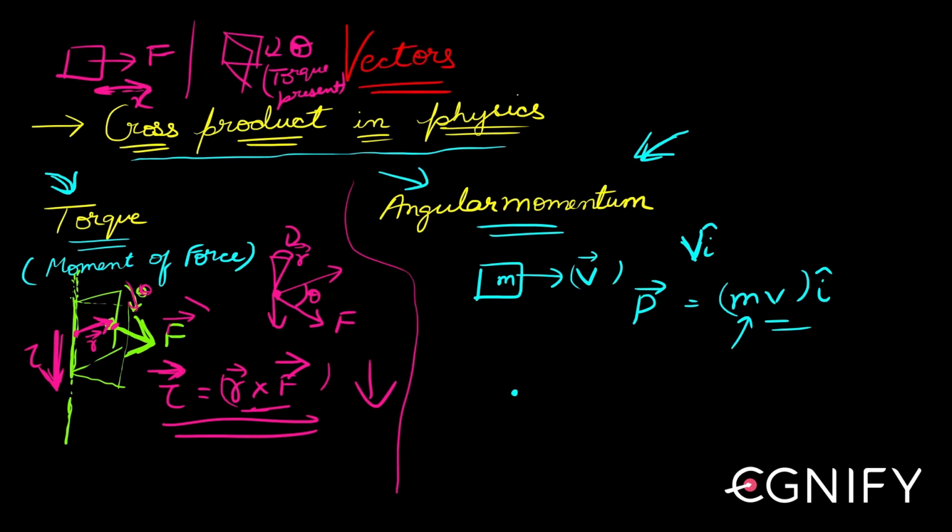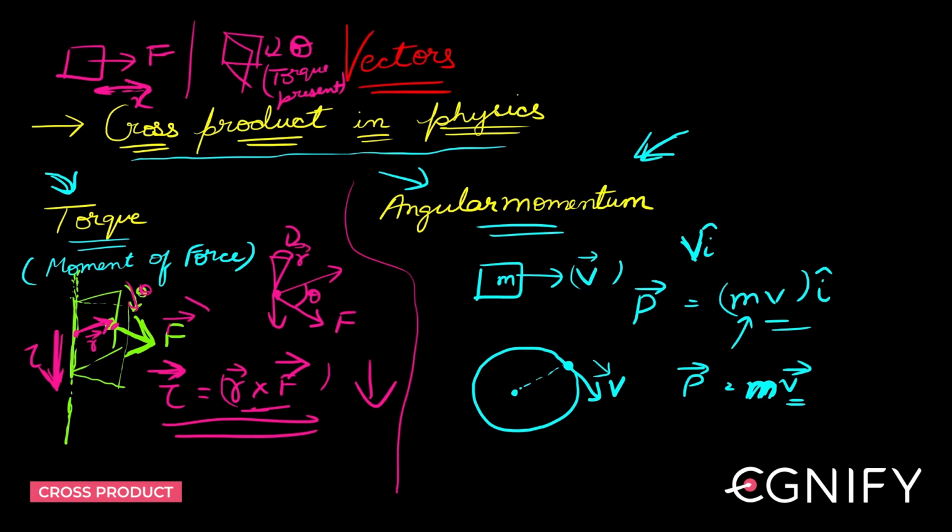Basically, imagine a ball is moving along a circle. It might have some velocity in this direction, right? If the ball has a velocity in this direction, what is its momentum? Its momentum is also in this direction, because momentum is ultimately mv bar. This is just a scalar, which is positive. Mass is always positive, right? So this is like lambda a bar, where lambda is greater than 0. This lambda a bar will point in the direction of a bar. So mv bar will point in the direction of v bar, and mv bar is momentum, so momentum will point in the direction of v bar.